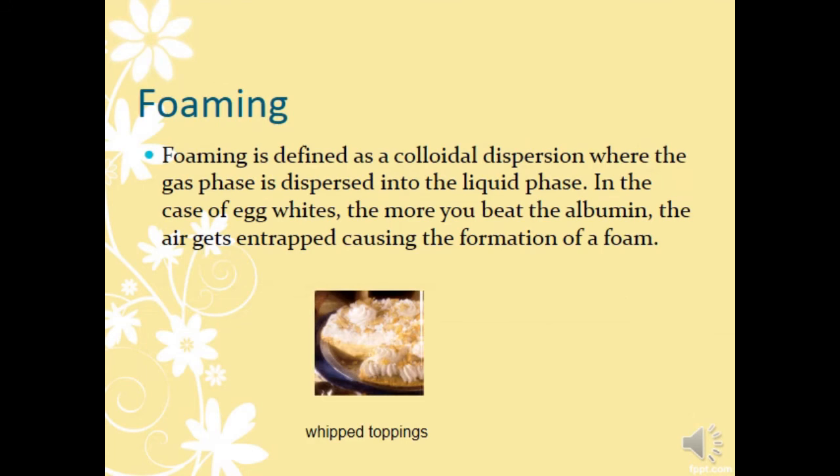Foaming is defined as a colloidal dispersion where the gas phase is dispersed into the liquid phase. In the case of egg white, when you beat the albumin, or component of the egg white, the air gets trapped, and this will cause the formation of a foam. That's why the characteristic of foam is light, due to the air that gets trapped during the whipping or whisking.